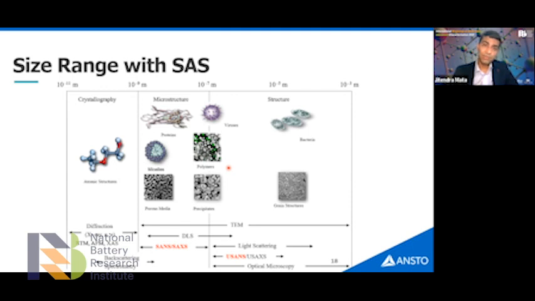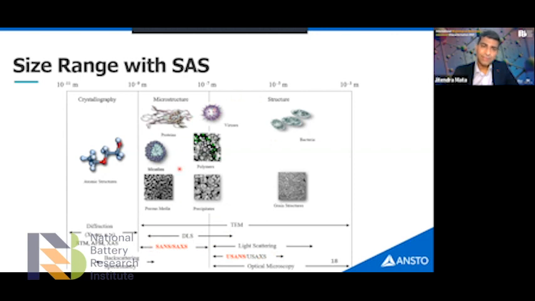But here I'm just going to give you a rough overview of what SANS, SAXS and USANS are in terms of their range. SANS and SAXS instruments are known to cover from 1 nanometer all the way to several hundred nanometers. This morning we have heard this before. And USANS combines with the SANS region and extends this length scale all the way to 20 micron. So if you combine SANS with USANS, or SAXS with USAXS, you get a very big size range, 1 nanometer all the way to 20 micron. So this is quite impressive.